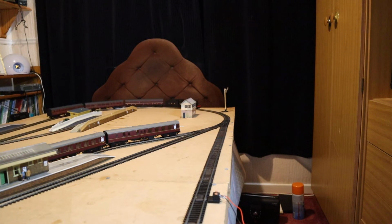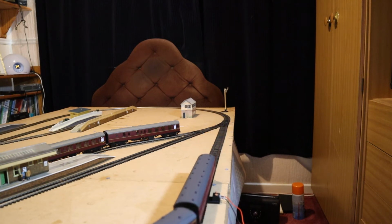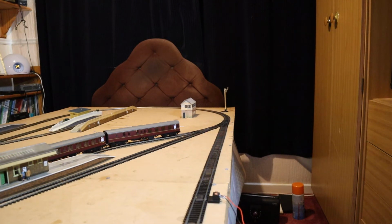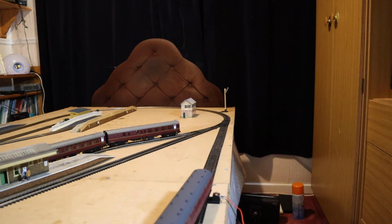And in fact, the only preserved example is number 1000, which I've got on the other siding. So we'll be putting the 2 locomotives side by side in just a moment, and you'll see one of the reasons why I wanted to buy this particular one. We'll try over the points as well. I don't think we should have too much trouble with it.